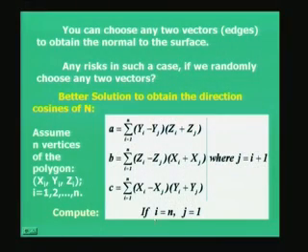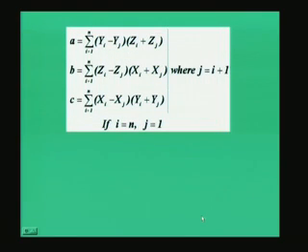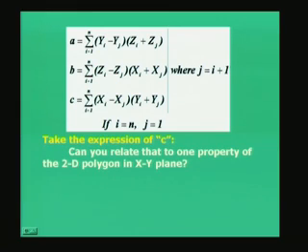If you remember, these expressions are what we got earlier. j is equal to i plus 1, and when i is equal to n, of course, j is equal to 1, that is, you come back to the first vertex, and that is what you do to compute the surface normal. Okay. So, this is the expression which we have. We know how to compute the surface normal, and to throw some more light now on these expressions, let us go through a little bit fast.